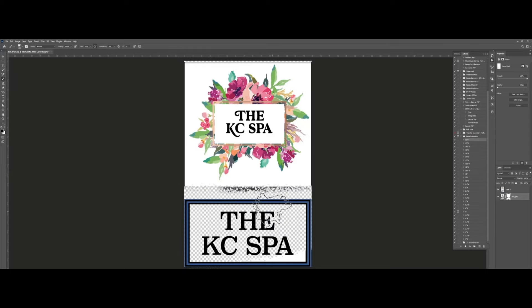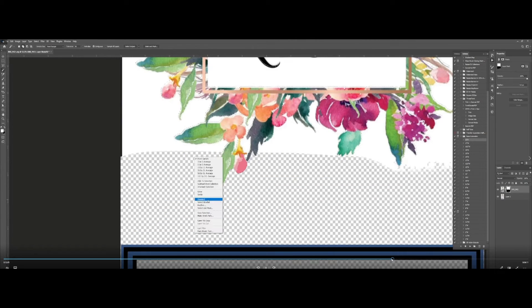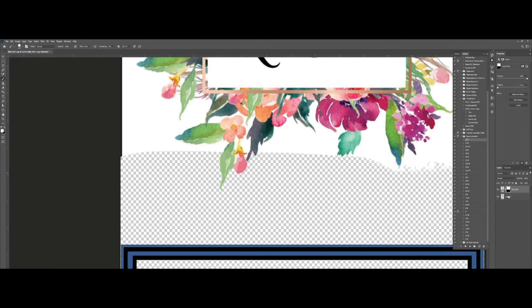I'll delete the background manually and keep the watercolor effect. As you can see, I'm removing the white areas from under the overlay. I used a mask for this, and when using a brush with a mask that's on black, it will remove the areas you put the brush against. It's removing the background, and we are doing this on the layer behind. As you can see, it's still not very accurate. Select the upper layer, then the bottom layer, and move on with the mask.